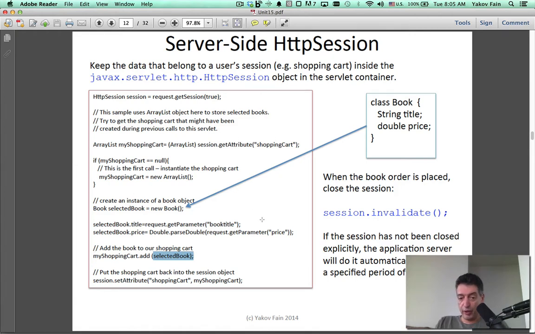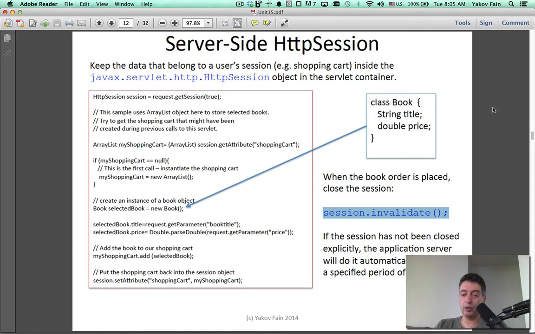So this is how the whole thing works, and eventually the user decides that I'm done, want to pay, and it's time to close the session. So what is a good time to close the session? It depends on your business, of course, that you are programming. If this is an online store where the user buys stuff, when the user hits the button place order and enters the information about shipping and billing, this is probably a signal that it's time to close the session.